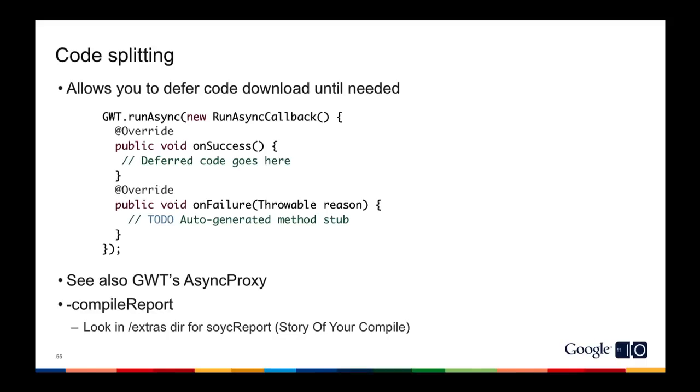The GWT compiler is actually very smart. It sees this construct in your code and then follows the call hierarchy from within the onSuccess method, and it packages everything that's called inside that onSuccess method into a separate JavaScript file. And it only goes after that separate JavaScript when it's actually triggered. So a common thing to do is to break your application up into a tabbed panel interface, for example, and make each tabbed panel event handler have the runAsync call that will end up with onSuccess getting called, and only then goes and loads the view for that panel.